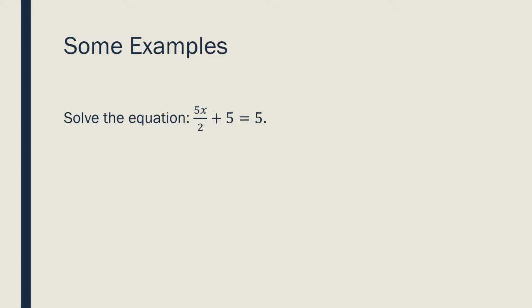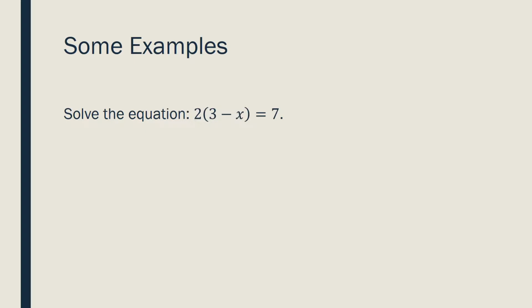Okay, so the first thing from our x is the plus 5, so we're going to subtract 5 from both sides. We get 5x over 2 equals 5 minus 5, which is 0. And now we multiply both sides by 2, which is going to be 5x. 0 times 2 is 0. And then our x, we're going to divide by 5 on both sides, which is going to give us x equals 0, because 0 divided by 5 is 0. So that one's an interesting one. It gives us x equals 0. Now, you should be checking these as you go, but just to save some time, I'm not going to.